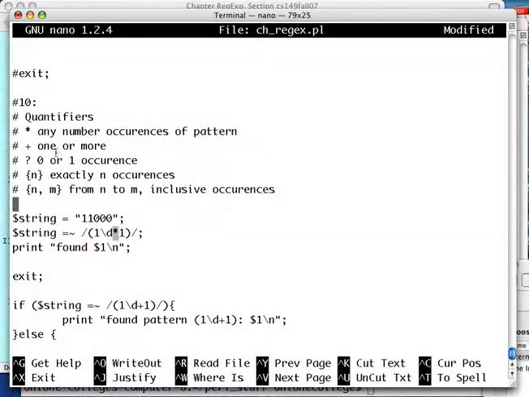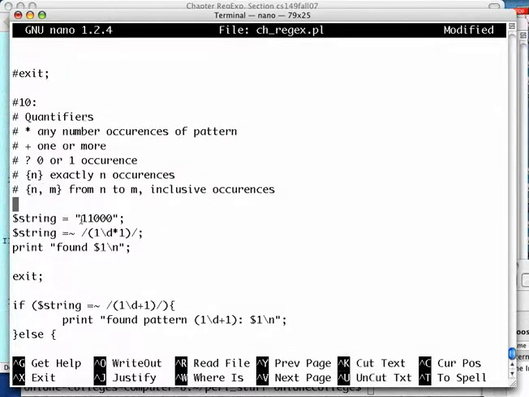In this case it's a star, so any number of occurrences. So that means 0 also, right? 0 or more occurrences of the pattern. Plus, the quantifier plus has to have at least 1 or more. The question mark is 0 or 1. If you put the number inside of these braces, then it's exactly that many occurrences, or you can have a range of occurrences between these two numbers.